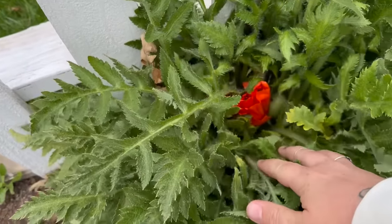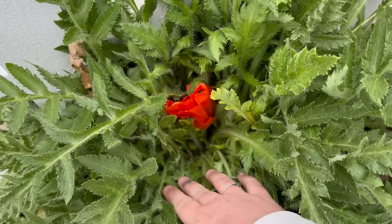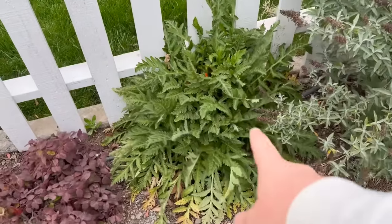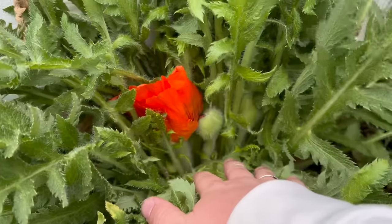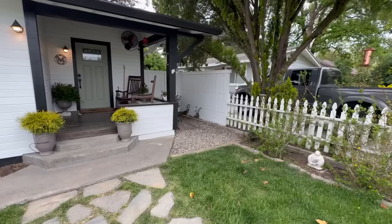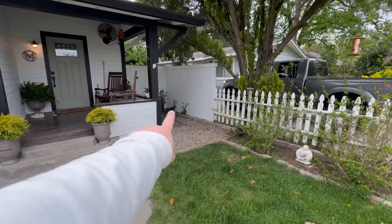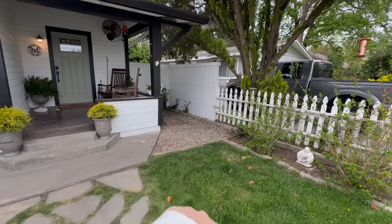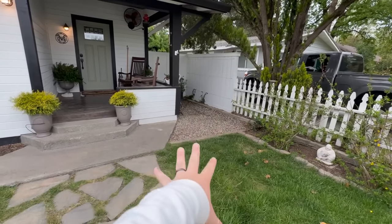There's another one in here I think I'm gonna pull out also. Usually they're absolutely massive but they're all short this year — I don't know what's up with that. I think I'm just gonna move everything over to right here so I can keep it watered, since I've got a hose right there. I'm gonna make a giant pile right here.